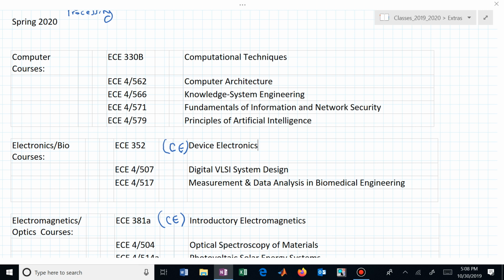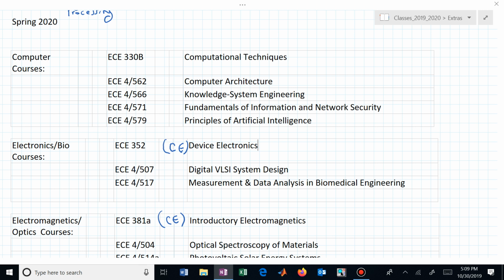466, 566. I'm listing these that are dual numbered because if you get into our AMP program, you can take 500 level classes. They don't have to be dual numbered, but you could take the 500 version of a dual numbered class if you were interested and count that towards your undergraduate and graduate degree. We'll get into a little bit more about that, but that's why you see 4/566. It's 466, 566, for example.